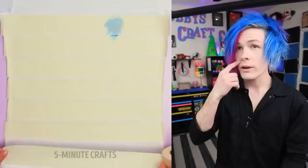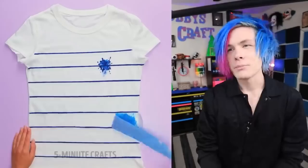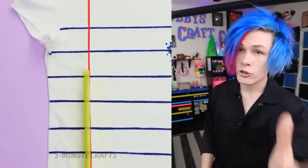So you mind your own business and you look at your cap and you're like, oh no. It turns out you put your pen inside your shirt the whole time. Now you have a crazy stain there. You should have worn a pocket protector, TBH. But what you're gonna wanna do is get some masking tape, lay it out on your shirt, and just paint your shirt blue. Duh. Peel away the masking tape, get yourself a fine ruler like this, paint on the edge, try to write down your shirt, and now you have a paper shirt with a little ink blot. Who's gonna know? Nobody's gonna know. They're gonna know. I guess we have to try this one to find out if it actually works.